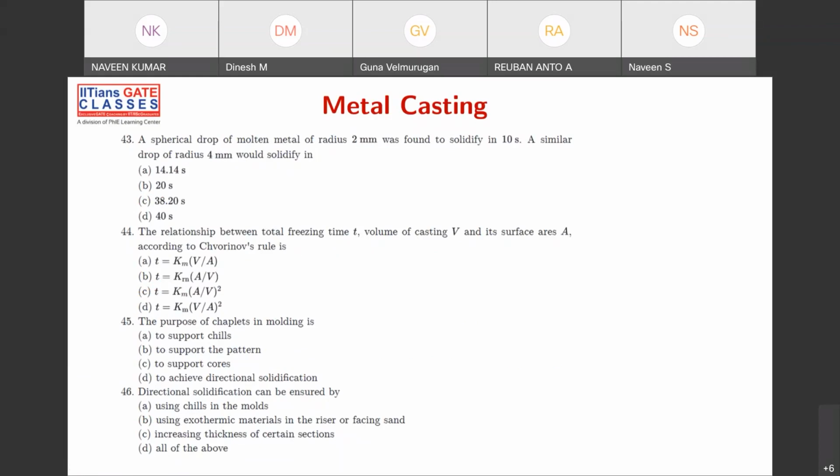This question we solved, isn't it? Yes or no? Did we solve this in class when we were discussing the concept? Did we discuss this? Answer is D, of course. We have discussed in class. What about the next one? 44th. 44, of course, D. Simple formula. 45. Come on.